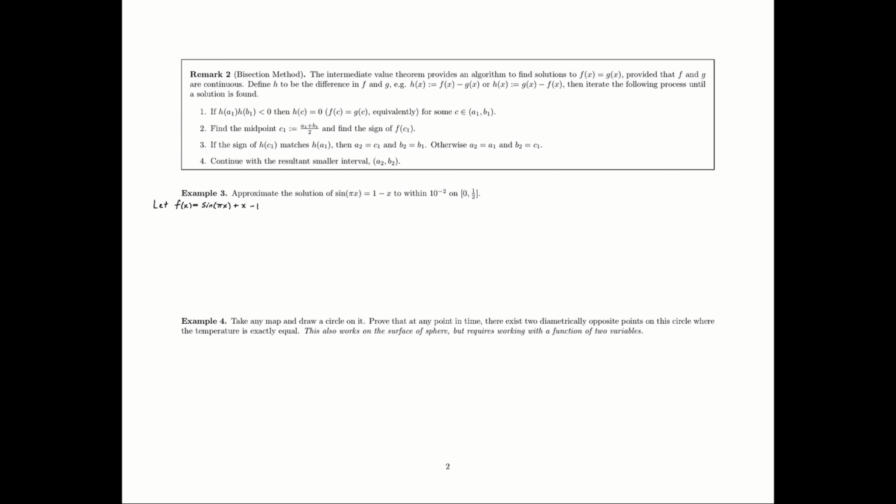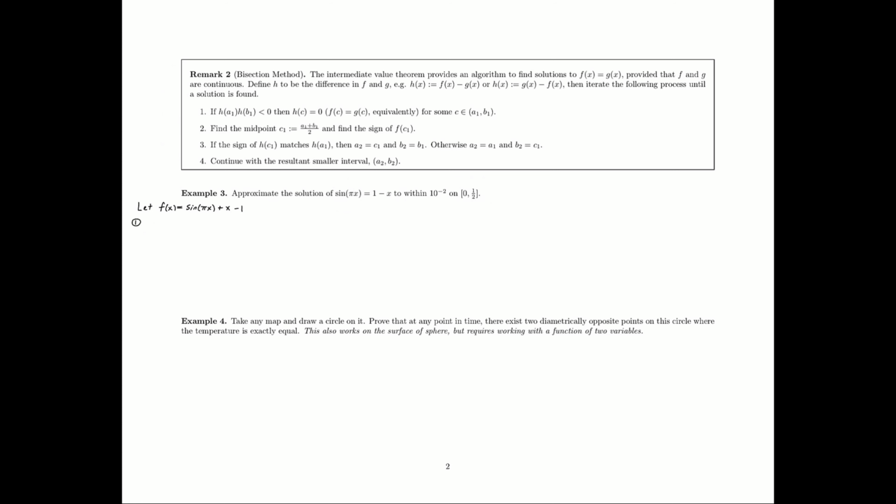And then there's also some language that I want to add here. Oh, actually, never mind. It's already added. Just wanting to make sure that we had this language of on 0 to 1/2. Okay, good. So that's added to the problem. It wasn't earlier. Okay, so we have our function definition, and now we have our first interval that we're going to work with. So let's do a little visualization here. I'm going to do these in steps, so I'm going to call this the first iteration.